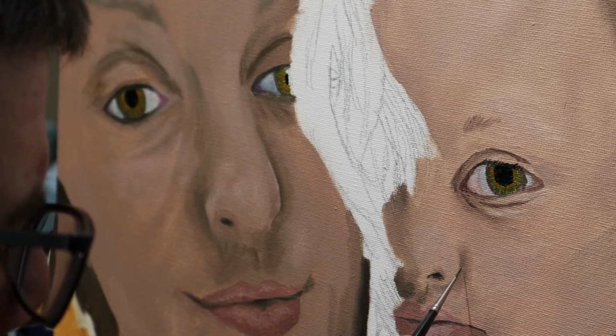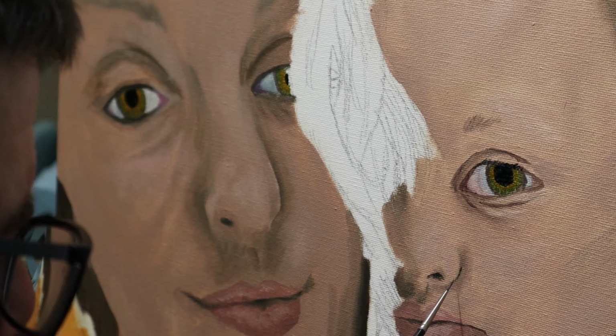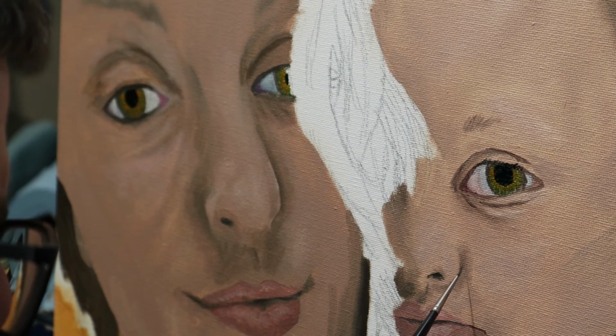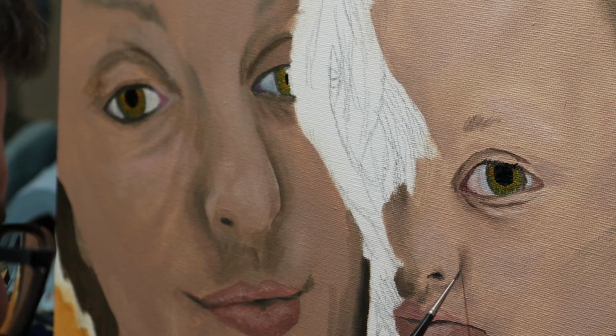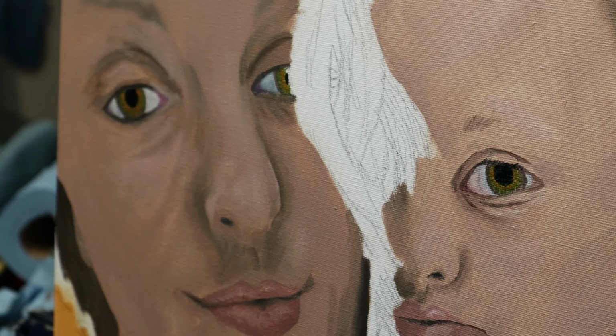You know, so I've got one. If I can keep my hand steady, like that. Alright, and that just gives me that extra little definition. Now, if I want to soften that a little, I wipe my brush off, and I come through and just paint it. Still gives me a pretty strong, defined line. But yeah, there's going to be lots of hair covering these different areas here. But I want those pretty well defined.